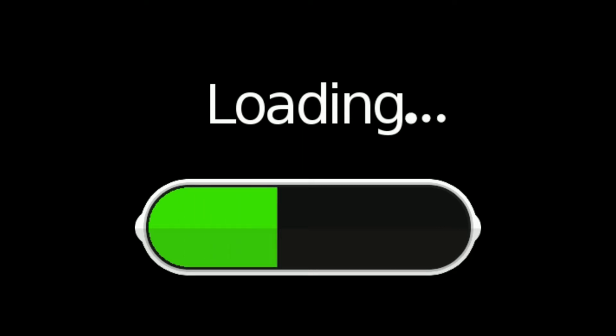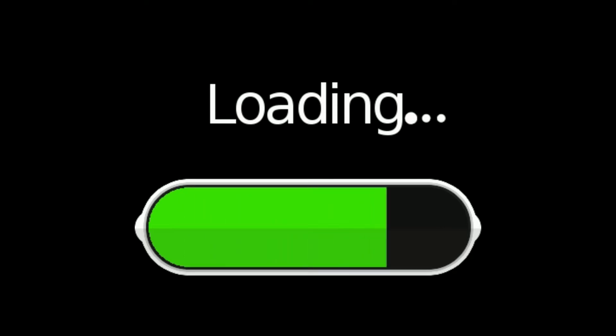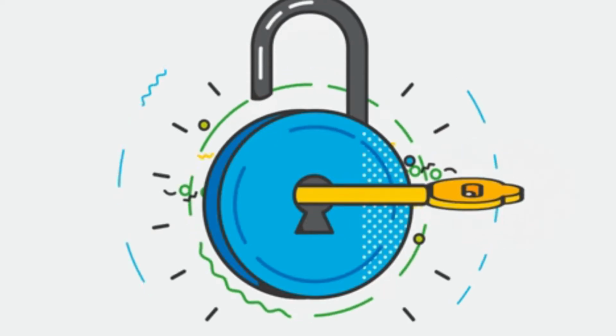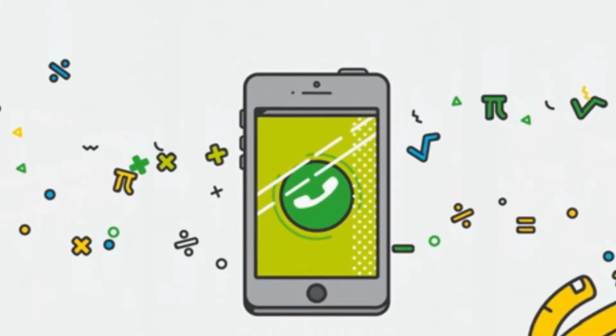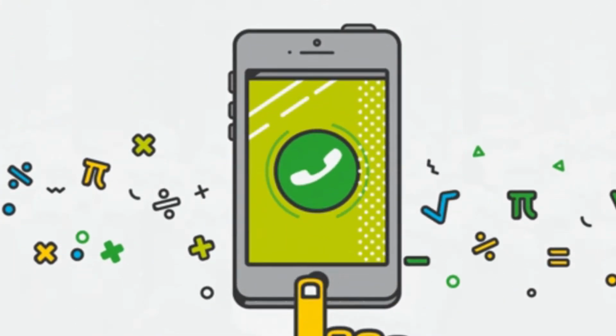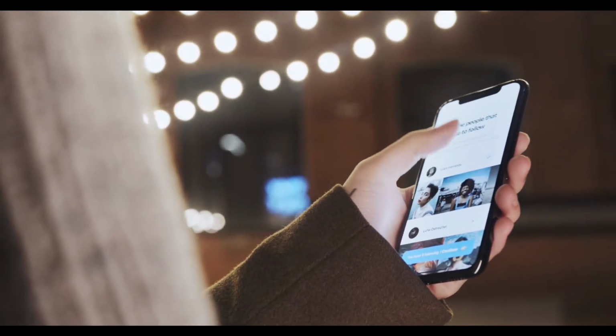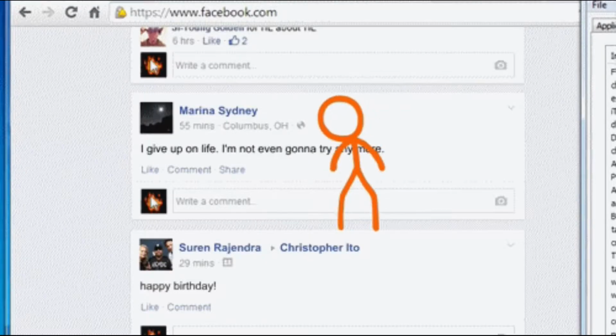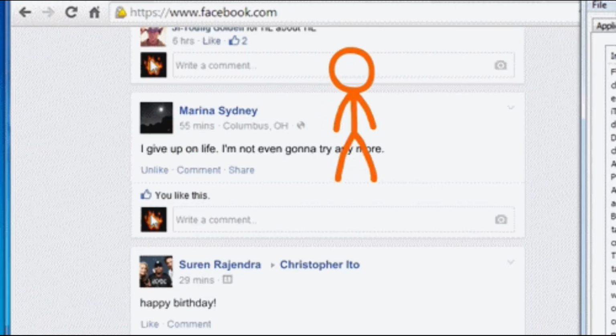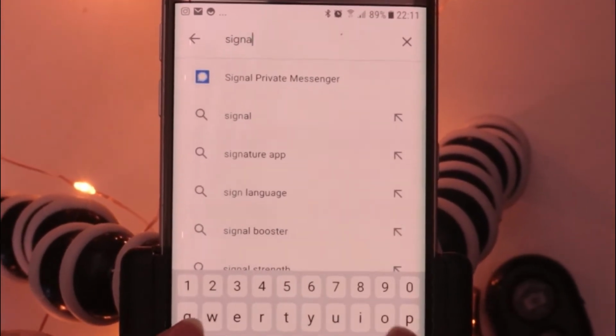But just briefly, I would like to let you know the big reason behind people leaving WhatsApp is its security issues. You're not safe anymore. And if you use Signal, at least your data won't be shared with people or companies such as Facebook. So let's go ahead and install this, and I'll show you guys how to actually use it. This is for those beginners who don't know how to use it.